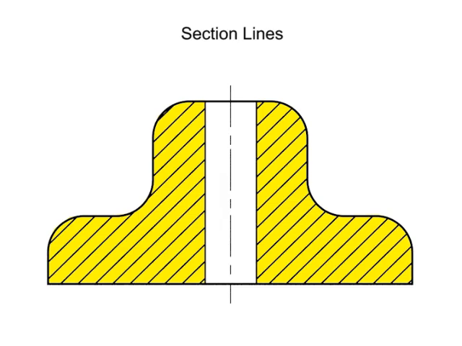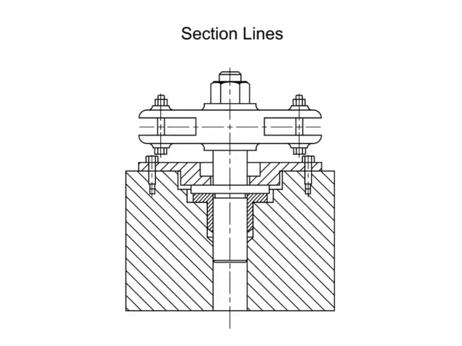Section lines are used to indicate the exposed surfaces of an object in a sectional view. They are generally thin, full lines, but may vary with the kind of material shown in section. Section lines are typically used when showing details of a part where using hidden lines would be confusing. Section lines illustrate where material would be if the part were sectioned or cut, as if with a saw. Different patterns or direction of lines indicate different sections of the object.